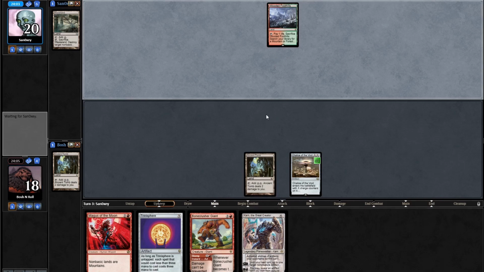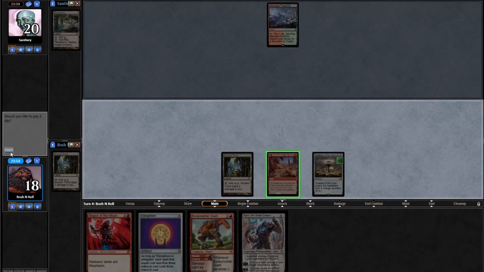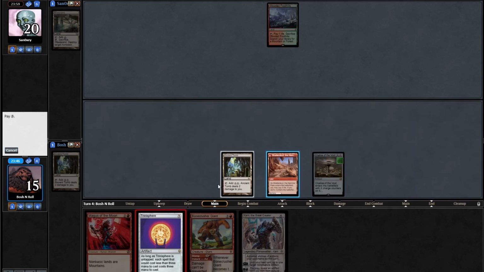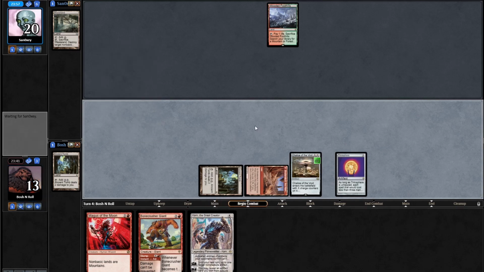All right, so we're passing the turn here. Trinisphere is losing relevance quickly. Ooh, opponent, no land, no play. I'll take that. Yes. Play the land version. Yes, I would like to pay 3 life. And do I Trinisphere or Moon Magus first? Trinisphere for sure. All right, here comes 3 ball. Okay. Trinisphere's in. My opponent is not casting spells for a very long time.